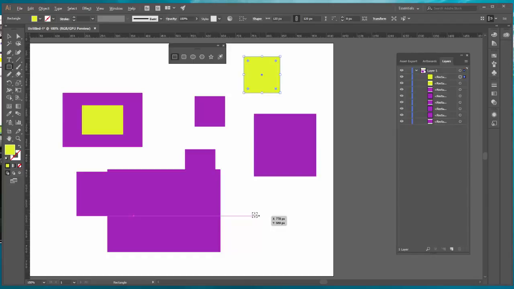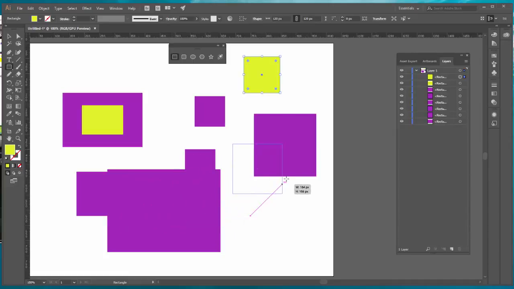Shift and Alt, I can start drawing. If you need this to be in some other place, I have not let go of anything. I have both keys, Shift and Alt, pressed. I have the mouse pressed and I'm drawing this. If you reach for the space bar, you can completely move this on your canvas.